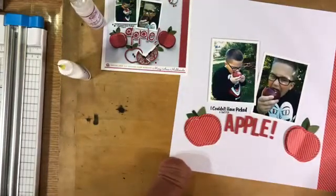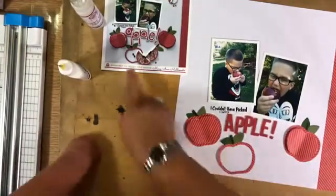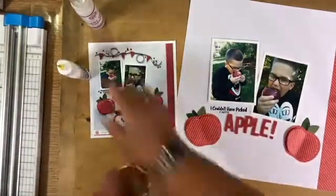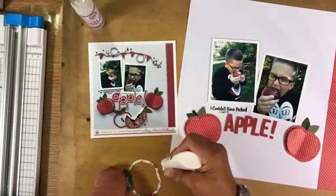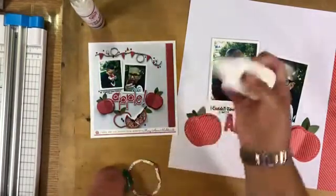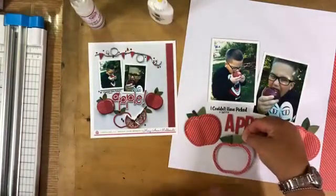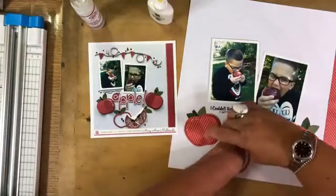So for the bare apple, the apple that doesn't have anything in the center, there's no reason for me to create a back on that. I can just add glue and attach it right down to the layout. But these aren't even the fun apples. I just wanted to show you how I got some dimension. The fun apples are the half apples that we'll start doing now.